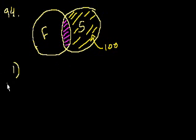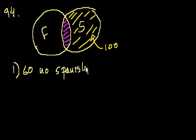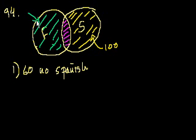So let's explore the statements. Statement number 1 tells us, of the 300 students, 60 do not study Spanish. 60 don't study Spanish. So that's essentially telling us this area. Not this, just this. So that tells us how many study French only. That's 60. Still doesn't help us to know the intersection.